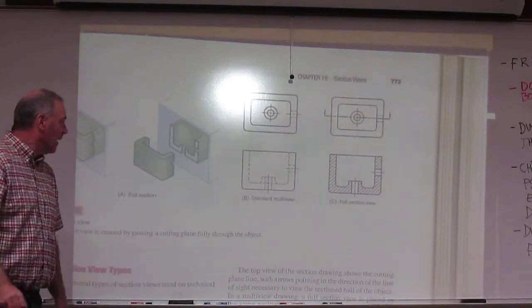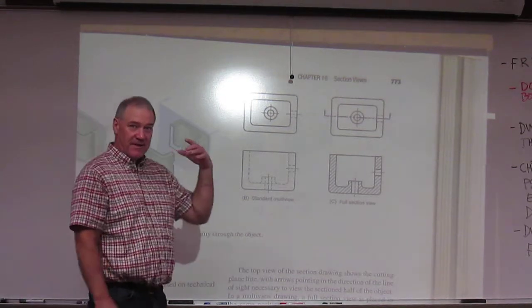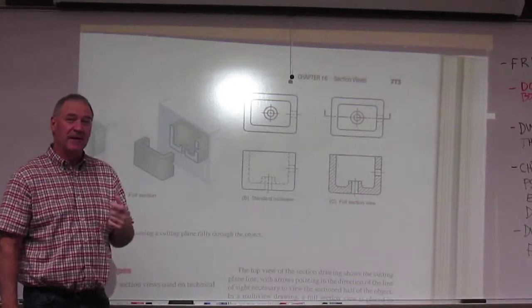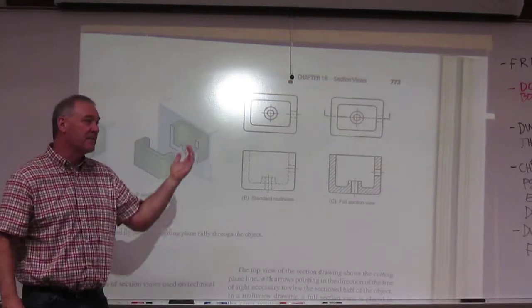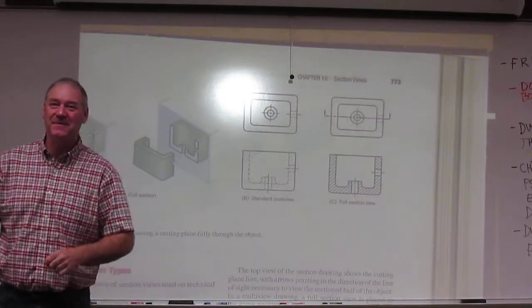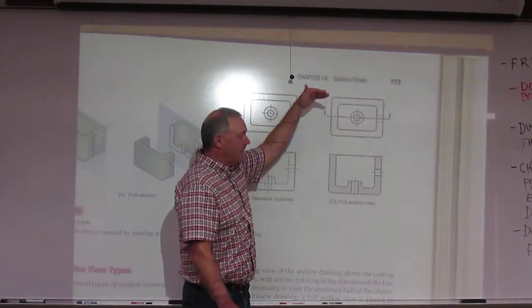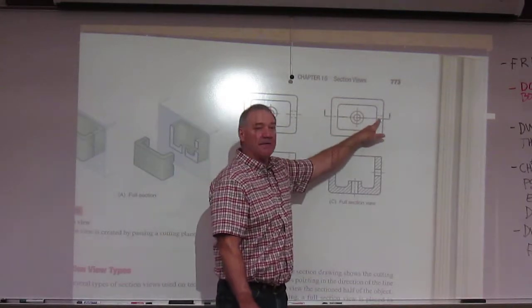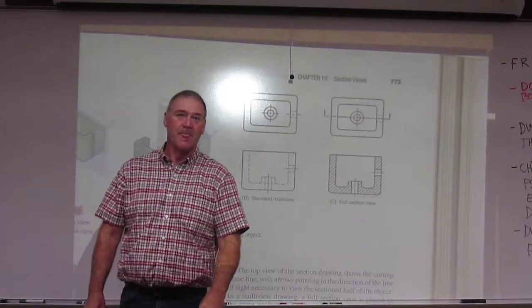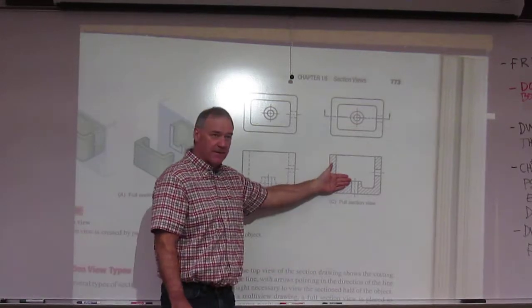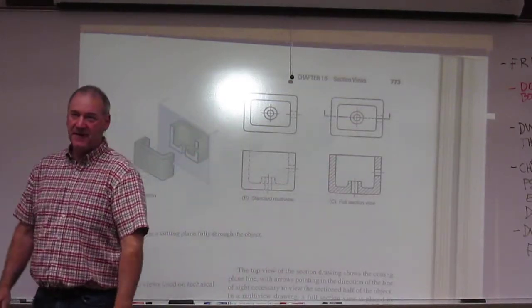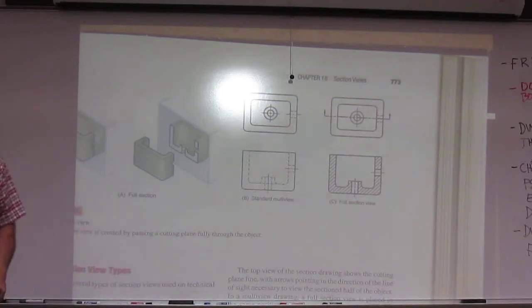In essence, also, it's the one where we mentioned yesterday, you do not have to show a cutting plane line if the cut's obvious. This is about the only one where it's really obvious, okay, is the full section. So here you see it, where in my top view, I have a cutting plane. Notice the cutting plane line goes completely through the object. My resulting view is shown here, where I am showing half the object in section. So again, full section. It comes all the way through the object. It's got both arrows on both ends, and it goes through.